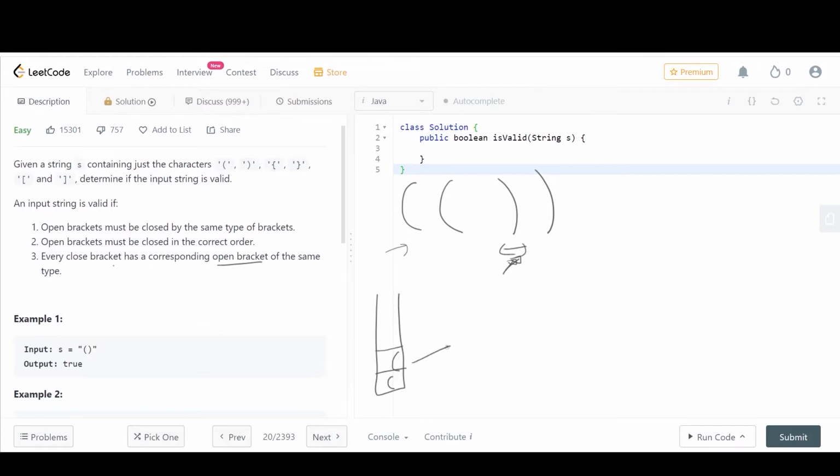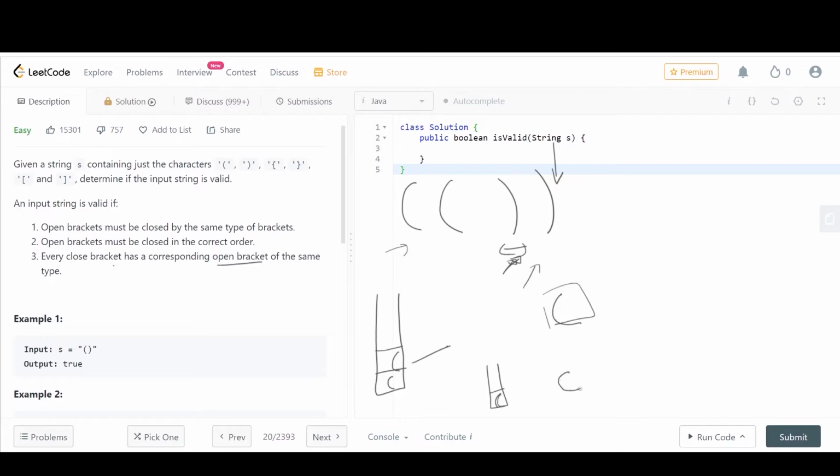The stack has this item. We check if this bracket is of the same type as this closing bracket. If it is, we basically discard this value. So we have discarded this value. Now the stack has only one bracket pending. Now we came across this as the input, and we again pop from the stack.